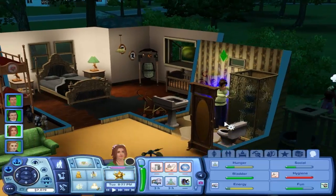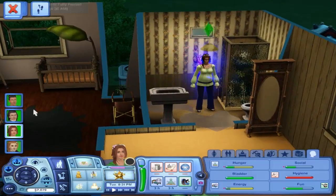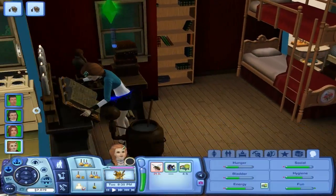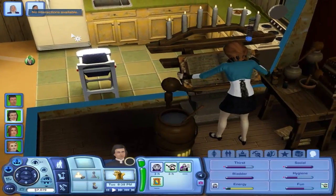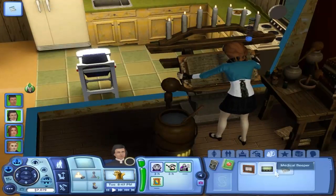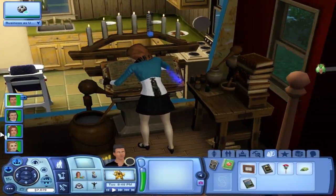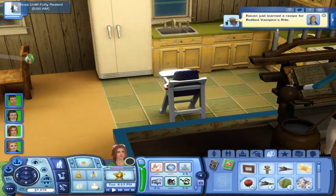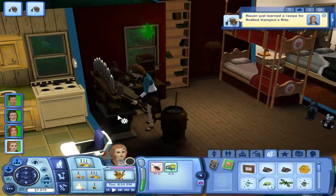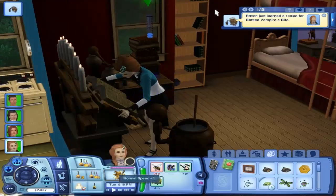Oh, Bonehilda's doing it. Good job, Bonehilda. Raven is just studying her alchemy right now like a good girl. Luke is just getting attacked by zombies. I'm going to have him reread his little medical book, actually. Xander's at work. He's about to head home. And Odessa is chilling out in her fairy home. She's actually going to head to bed in her new bed. She's doing really good right now.